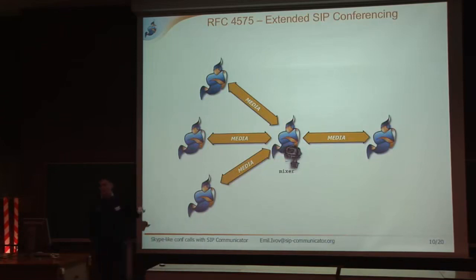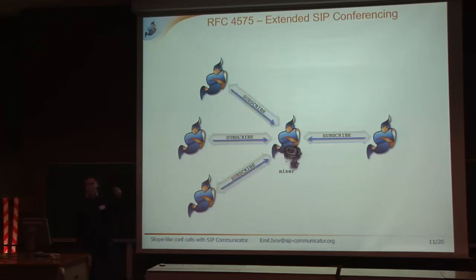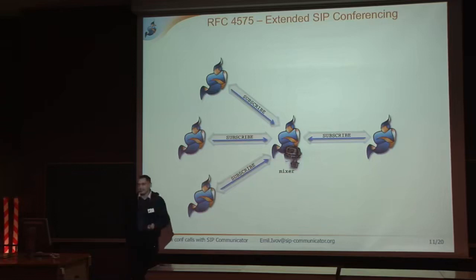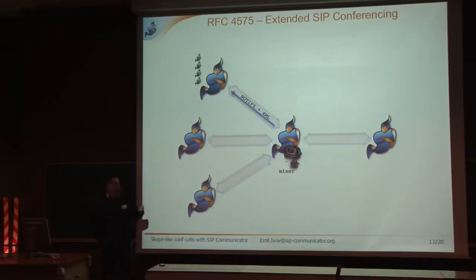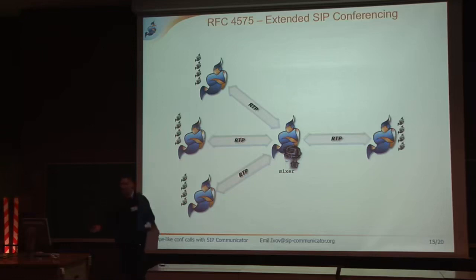So again, it's a simple principle. Once a conference has been established between a number of participants, they could all subscribe with the mixer, the central entity, so that they would get notifications whenever something changes in that conference. And whenever the mixer is ready, he would be able to send SIP messages containing XML bodies, indicating who is on the call, whether they've just joined or left, or whether they've changed their status or name or some other information. And at one point, everyone in the call is going to have a complete view of the conference and be able to show it to their users.